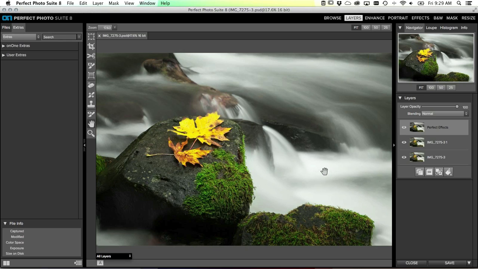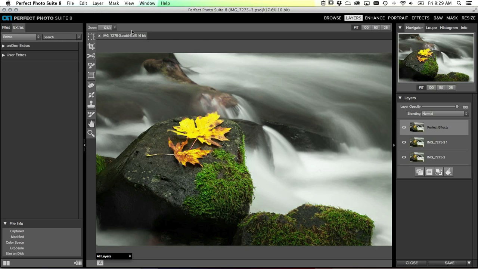I like my water to be white. Some people like it to be blue. It always looks like a tiny bowl crystal has fallen in the water or something. I think water should be white. And we brought up some detail. We made the greens a really strong green instead of that weak yellow green on this image.